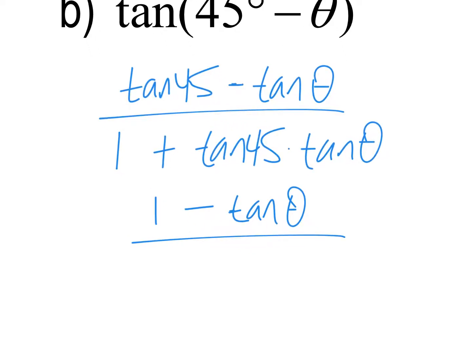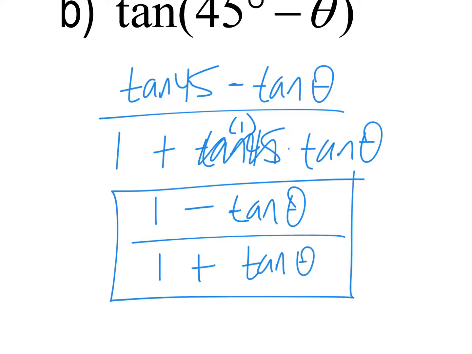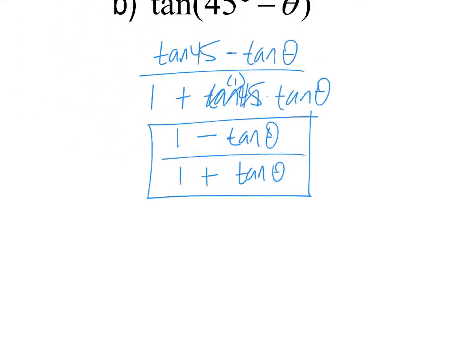And then in the numerator, remember, this is also just 1 right here. In the denominator, I mean, so that doesn't really do anything. It's 1 times tangent theta, so I still have my 1 in front and the plus sign and tangent theta. And again, that is as simplified as I can get. Those don't cancel. They're not opposites or anything like that. That is as simple as I can get.